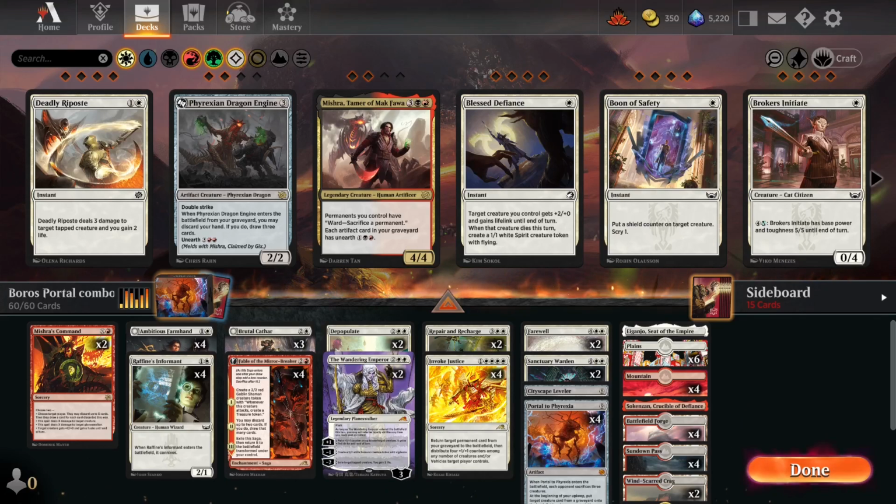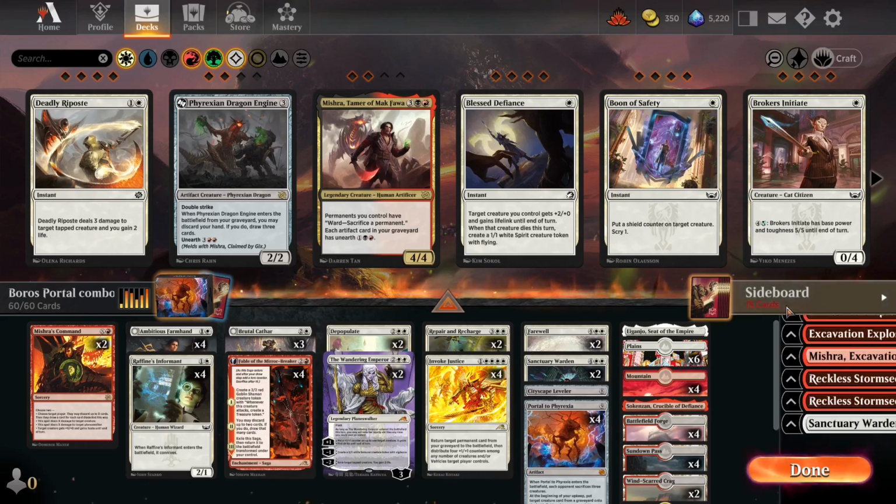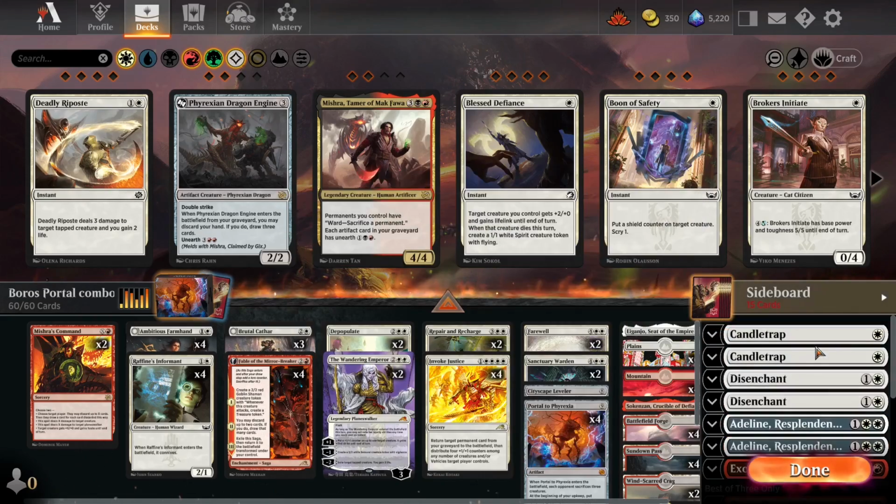Okay, we're going into ranked in the Mythic queue. We're currently ranked Mythic 1200, and I just kind of want to see how high I could get before the season ends. So the deck is the same in the main board, but I've made some changes into the sideboard, and by that I mean I've added a sideboard.